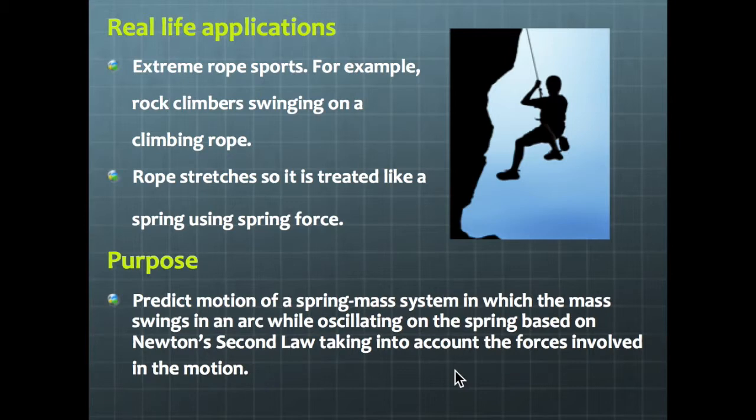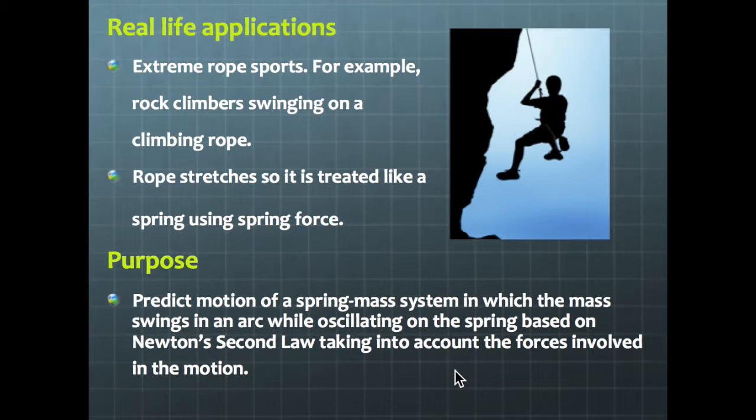The purpose is to predict the motion of a spring mass system based on Newton's second law, in which the mass swings in an arc while oscillating on the spring, taking into account the forces involved in the motion. Then, the model uses the energy principle to visualize the energies involved in the motion. First, I need to construct the model and analyze the video on Tracker to get the position data points of the motion observed in the video.